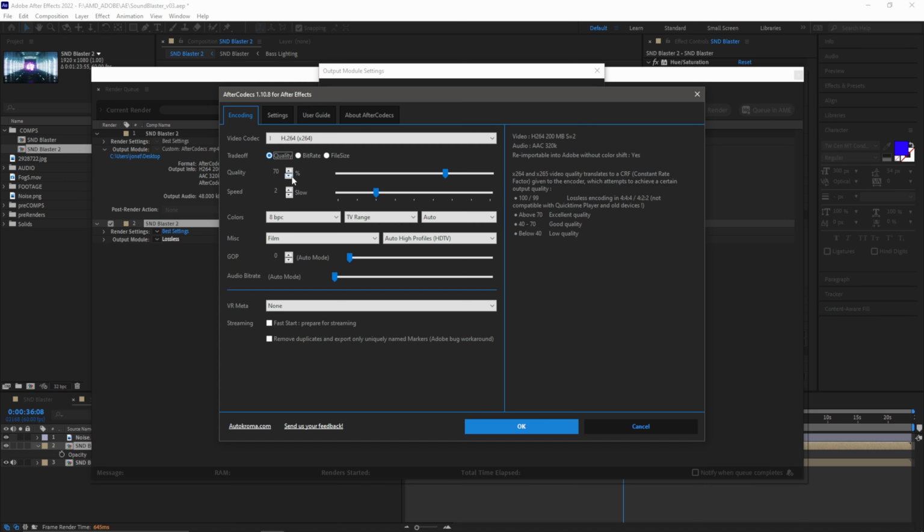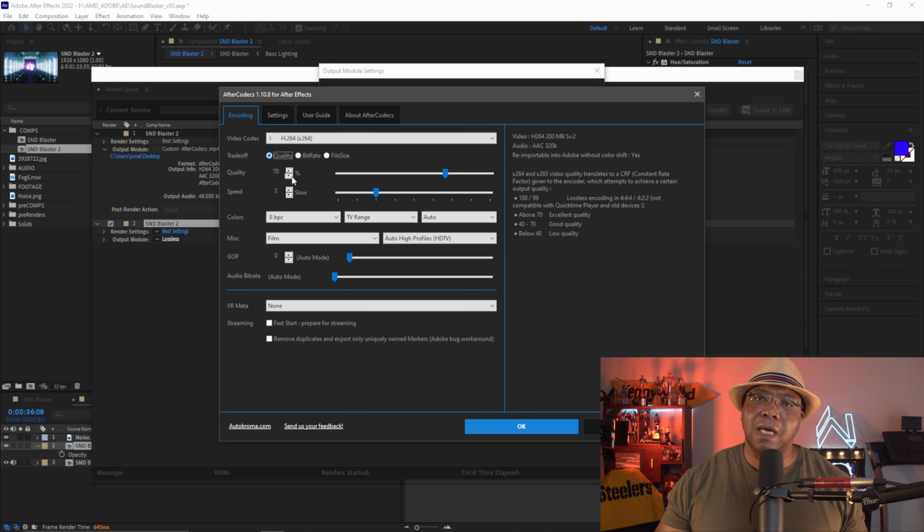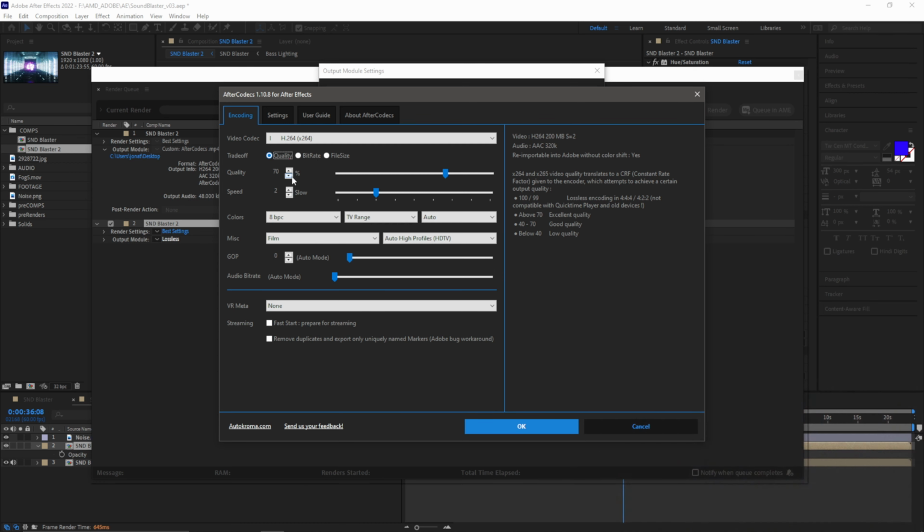But I found when I did quality, I was getting file sizes that I didn't really want. Like I was going to upload this up to Maker's Place and I needed it to be around 200 megabytes. And so I wanted to keep it around that file size. And so they do have this tab here where it says file size. And you can actually manually type in the file size that you want. And so all you do is select here and you can actually type it in. So if I put like 0.2, you can see now it's at 200 here.